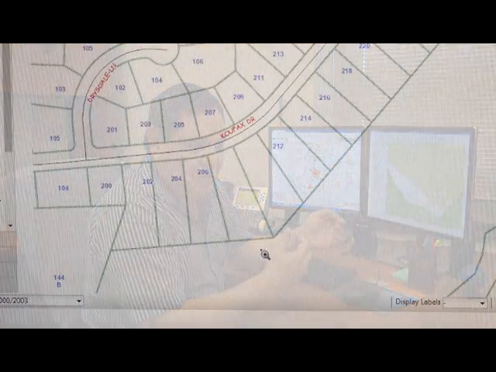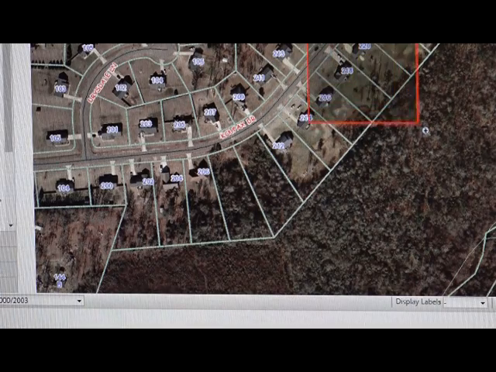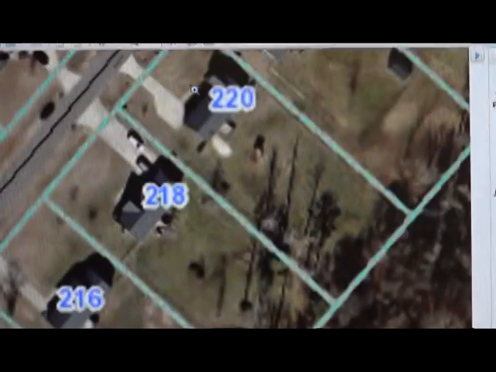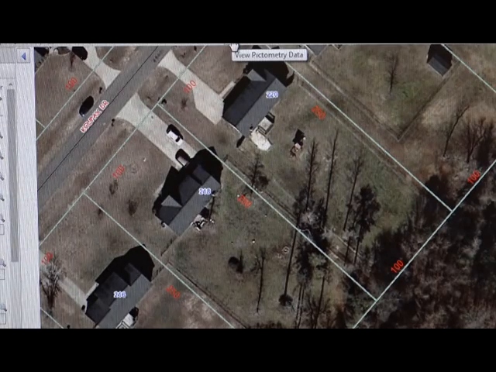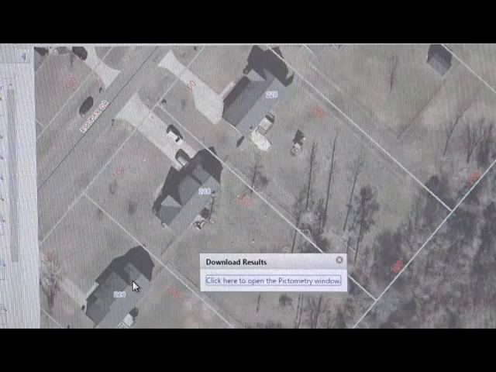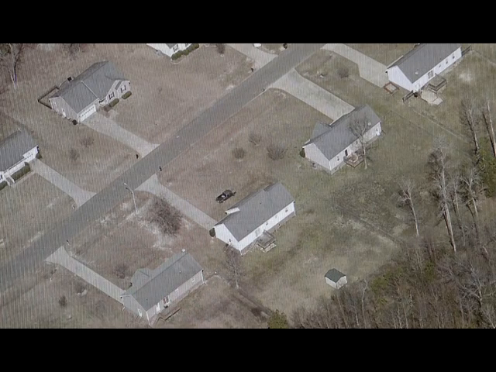We can also use our system to show the imagery, the flyovers that we did back in March, that show the houses, the roads, forest areas, anything like that. And we also have the oblique imagery, which some people call bird's eye view, which is basically an angled view of the property, and we can rotate that view north, south, east, and west to show different angles of that property.